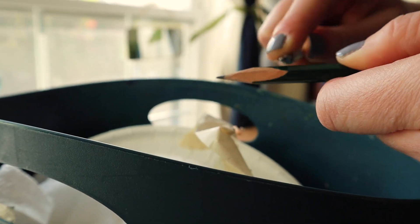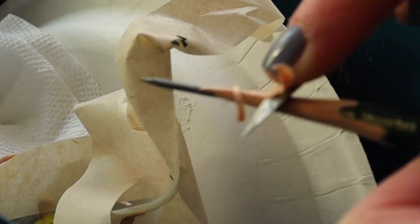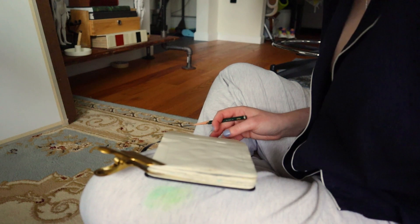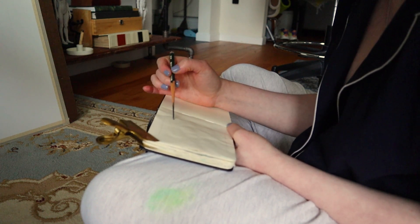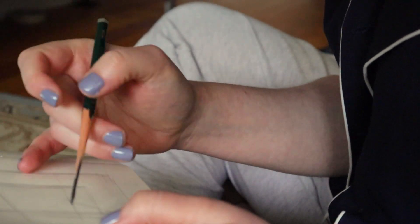It is rare that you get that cliché moment of inspiration, but when it happens it feels so good to let the creative juices flow. Before I can get into sketching, I need to sharpen my pencils. I've been sharpening my pencils like this for a while. Using an exact knife to sharpen graphite takes time, but it gives me so much more control over the lines I want to create and significantly increases my range of motion.